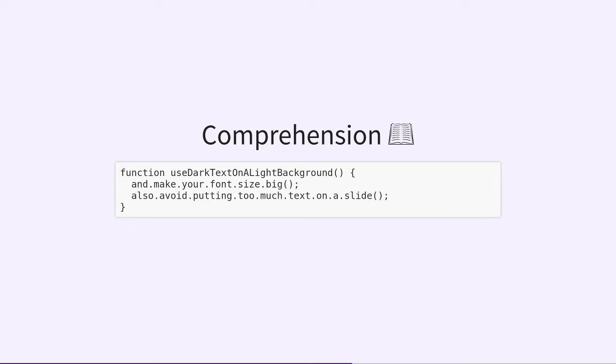There's a blog post I read on this. I think it's by Rebecca Murphy. I can link you to it if you actually disagree with this or want to know more. Make your font size big so people can actually read it in the back of the room, and don't put too much text on each slide. It's really distracting if people are trying to read while you're talking.